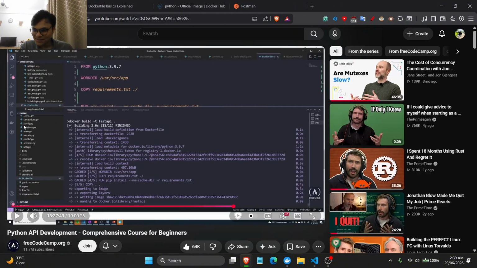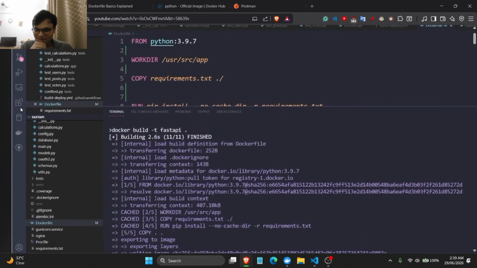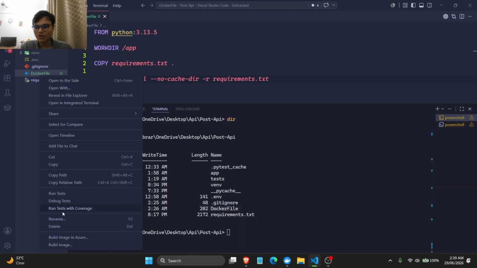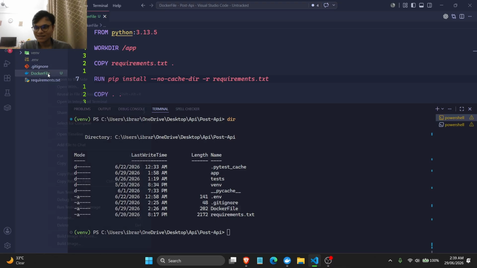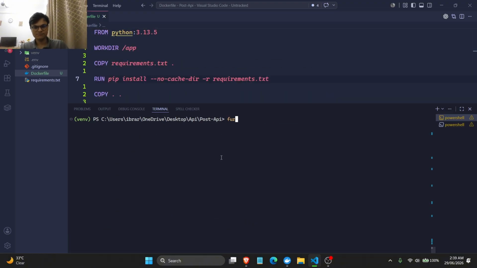Crazy. Yeah, what's the Dockerfile? Am I doing something like... okay, the F is small. I feel like I've made some mistake. Yeah, okay.